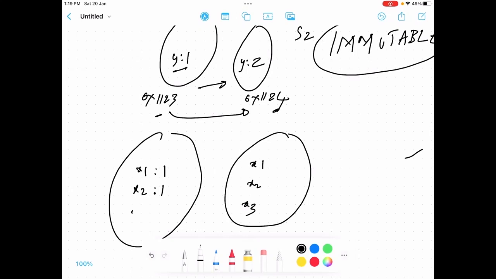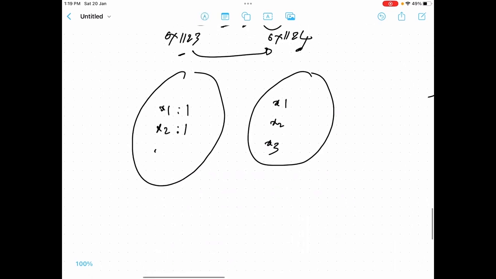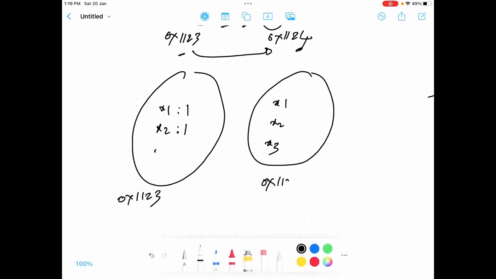So if you make the object immutable, you can just compare the new reference with the old reference and simply check the diff. You can basically check the difference between the new and the old, and you can say what is the change which has been affected from the old object.